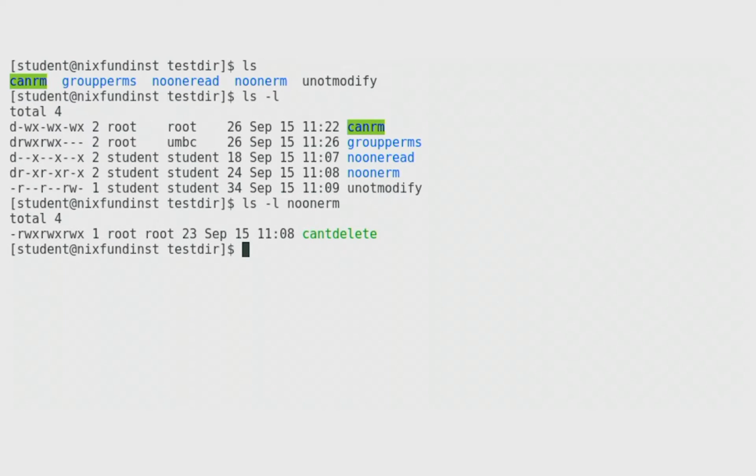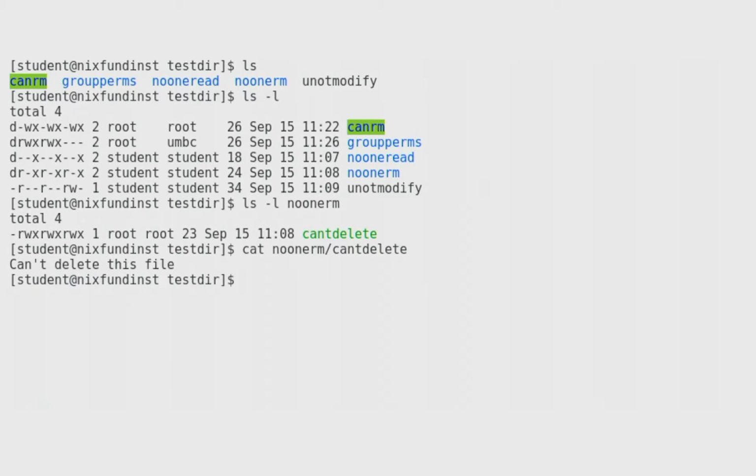We have one file inside called can't delete. Let's see what the contents are of that file. The contents basically just says can't delete this file.